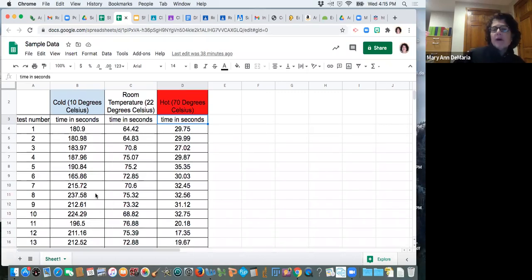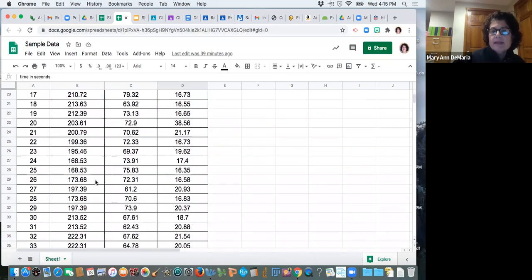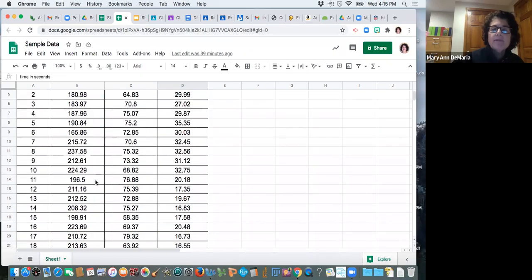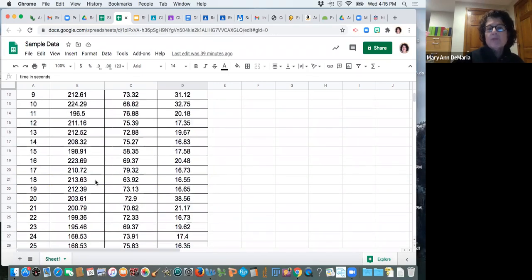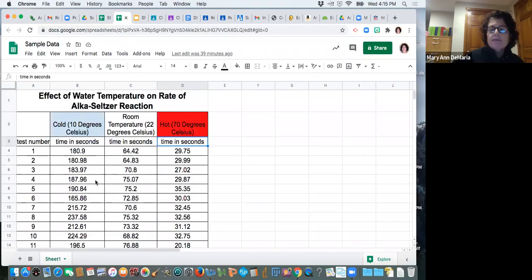So that's where the graph comes in, to make the data easier to understand, because looking at all of these numbers, nobody in the public wants to see all these numbers. And it's the job of the student and as a scientist to take all of these numbers and reduce them into some type of graph that makes the data easier to understand, so we could say whether the hypothesis was supported or not. So what do we do with these kinds of data? Like, how does the analysis begin? What do you guys recommend for your students? What would you do with it?